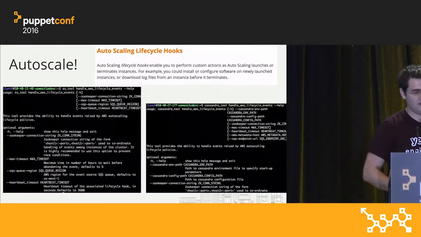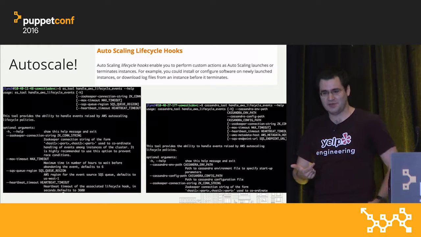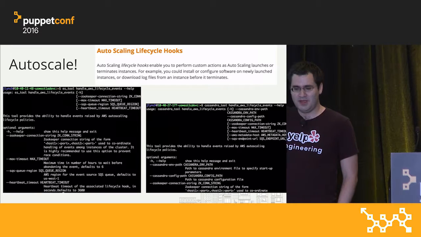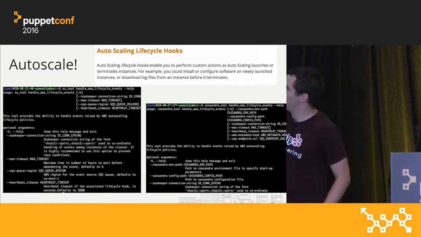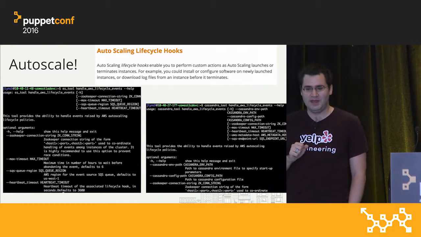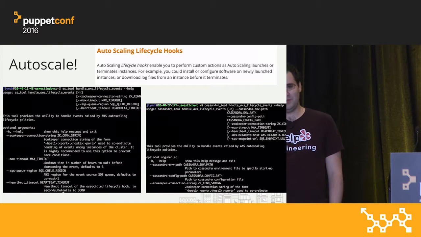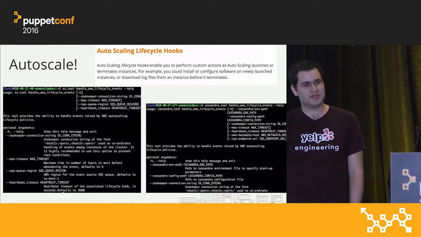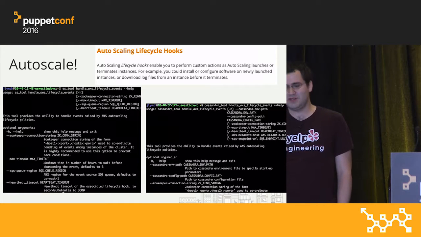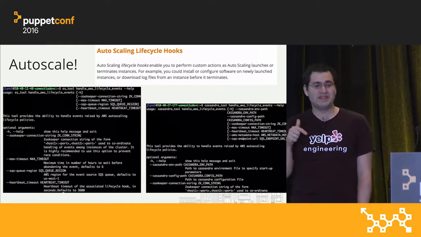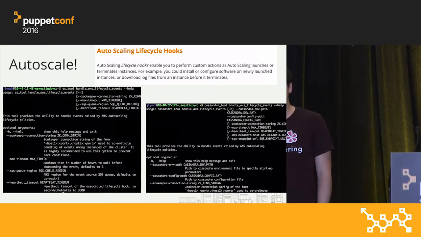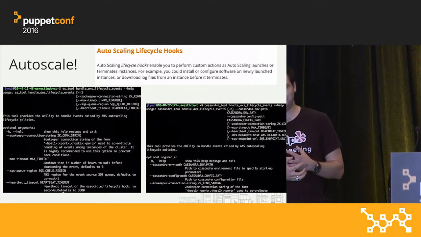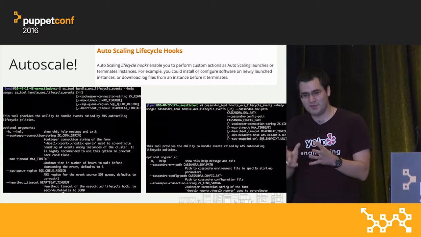But that's OK, because we can use what we've learned about dropping that control plane. And at Yelp, within those tooling packages that I talked about, we implement this little handle AWS lifecycle events endpoint. And what that does is it hooks into a system from Amazon where Amazon will give you a heads up when it's about to scale down or scale up an ASG, when it's going to terminate your instance. And the nice thing about this is you can delay it. So you can be like, hey, Amazon, give me 48 hours to get all of the data safely off this Cassandra node.